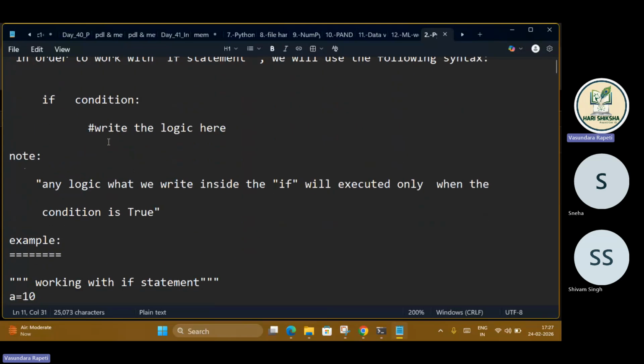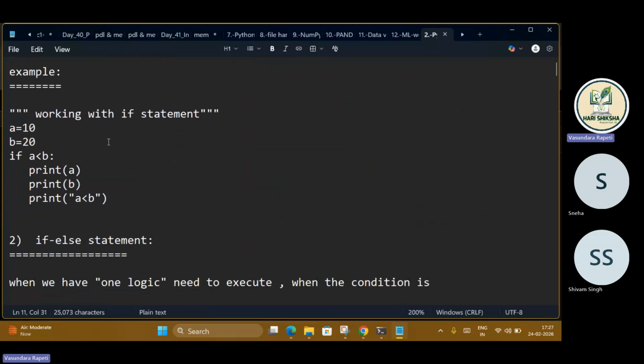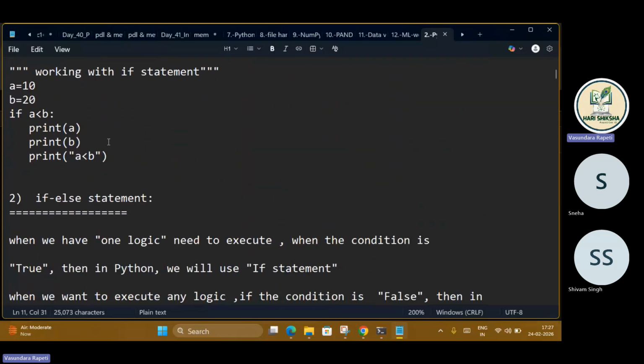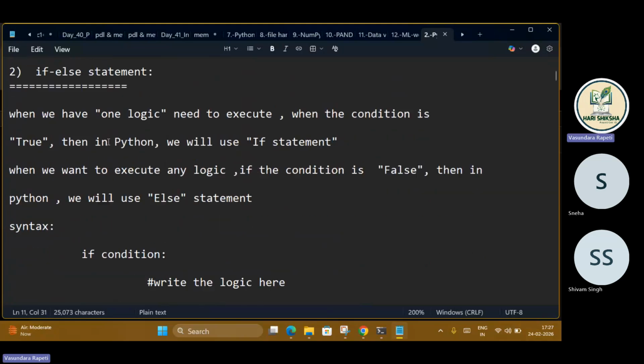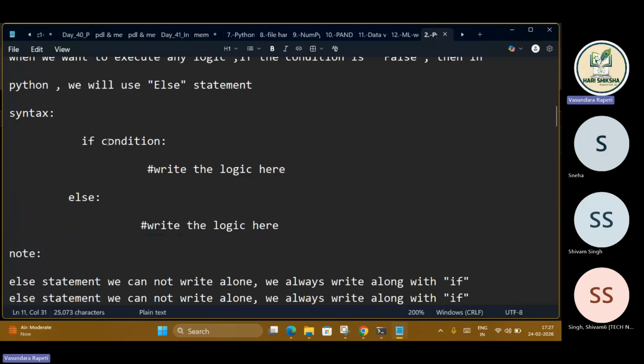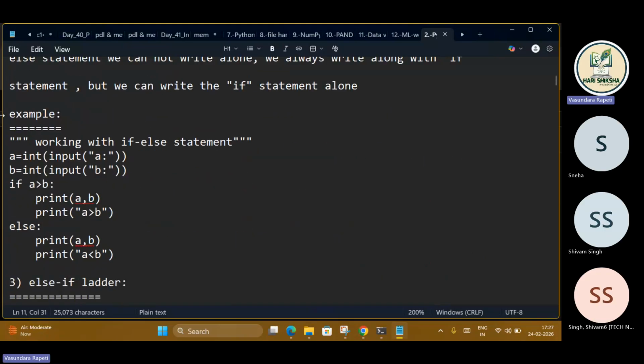And how to implement that in conditional statements? So the basic if else logic, you know that. If we take an example like this, first it will check the if part, and if the condition is fulfilled, then it will print those things. And if it is not fulfilled, then the else part will be printed.